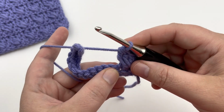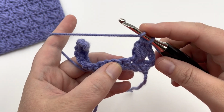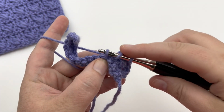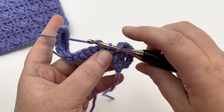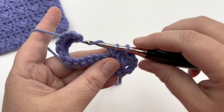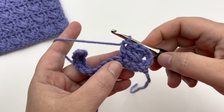Then you follow your cluster with a double crochet in the next stitch. So we've yarned over, we're going to the very next stitch, go through and pull up a loop, and now we're just going to double crochet. So we're going to yarn over, and I just leave it way at the bottom here, pull through 2, yarn over, and pull through 2. And now we've had 1 double crochet next to that cluster.